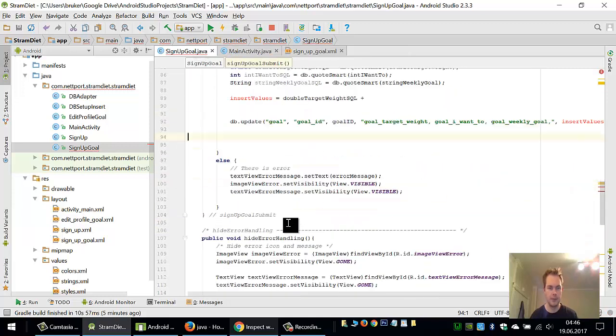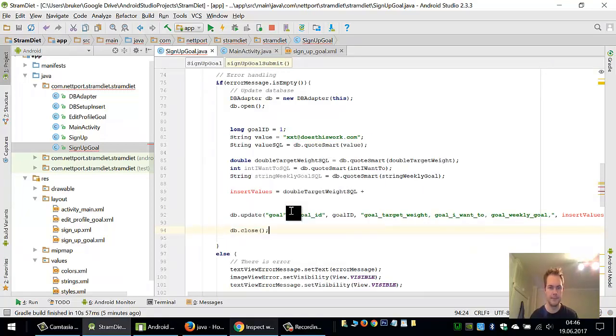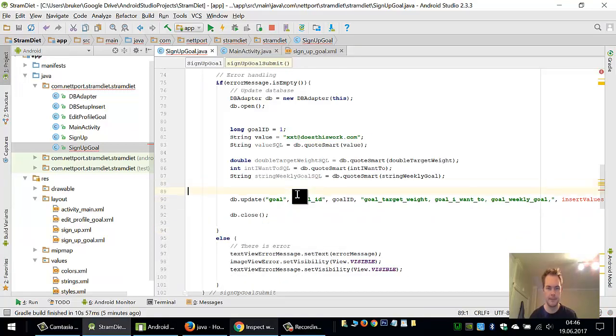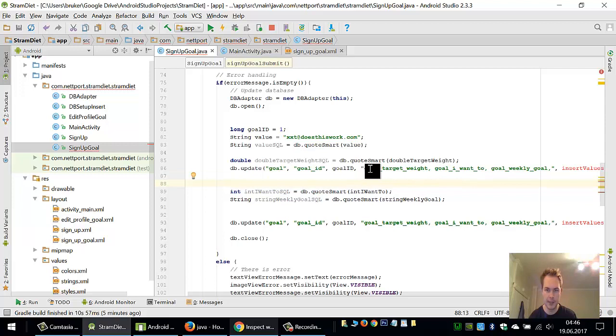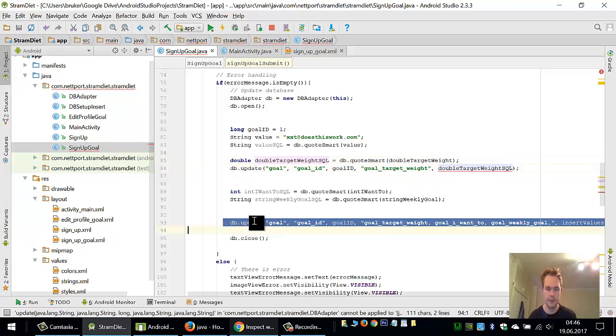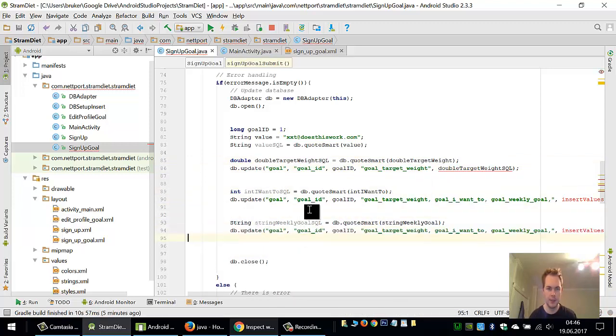And we need to close the connection to the database. Okay, so let's start with updating the target weight. Then we can update I want to, and then we can update the string.